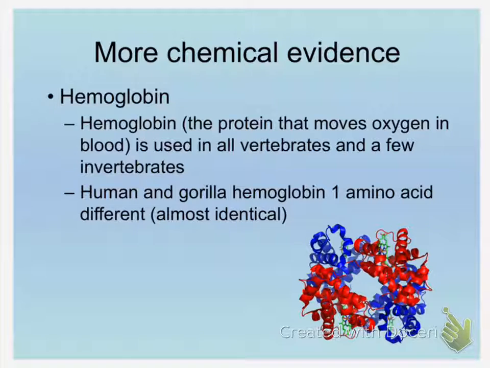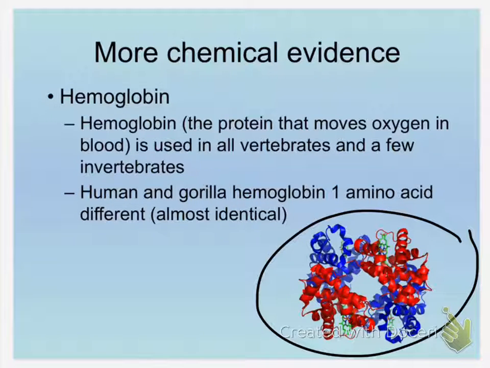Now, the hemoglobin, and this is an actual picture of hemoglobin. It's a protein. Proteins are strings of amino acids that are folded up in particular shapes, which you knew. Human and gorilla hemoglobin are almost identical. Our hemoglobin is different from dog hemoglobin. It's different from pig hemoglobin. It's different from fish hemoglobin. But when we get into the primates, the hemoglobin's pretty similar, and ours and gorillas are only one amino acid off. That's a pretty easy mutation.